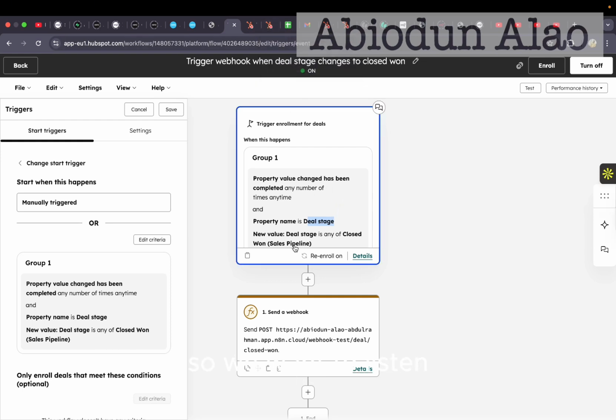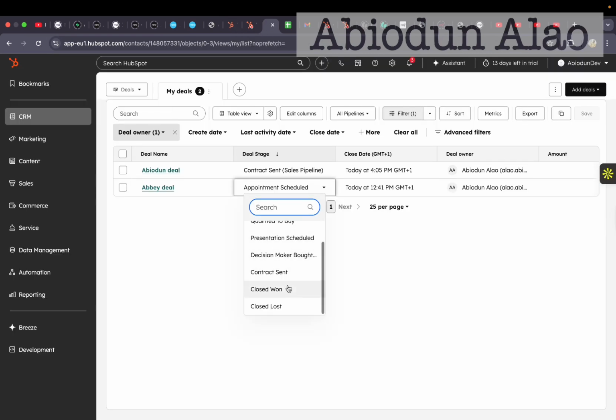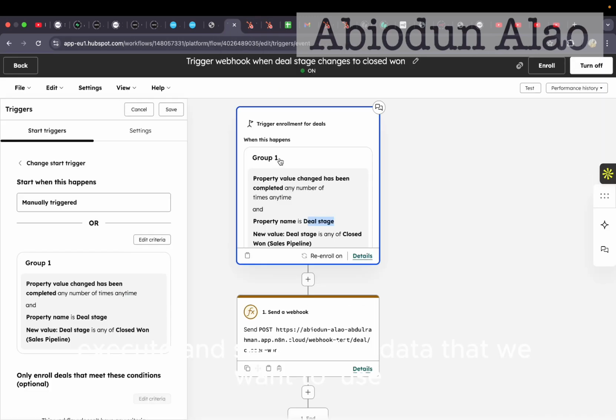We want it to listen to closed won. Here we have our closed won. Once we change this deal to closed won, the trigger is going to execute and send us the data that we want to use. So this is the first setting.